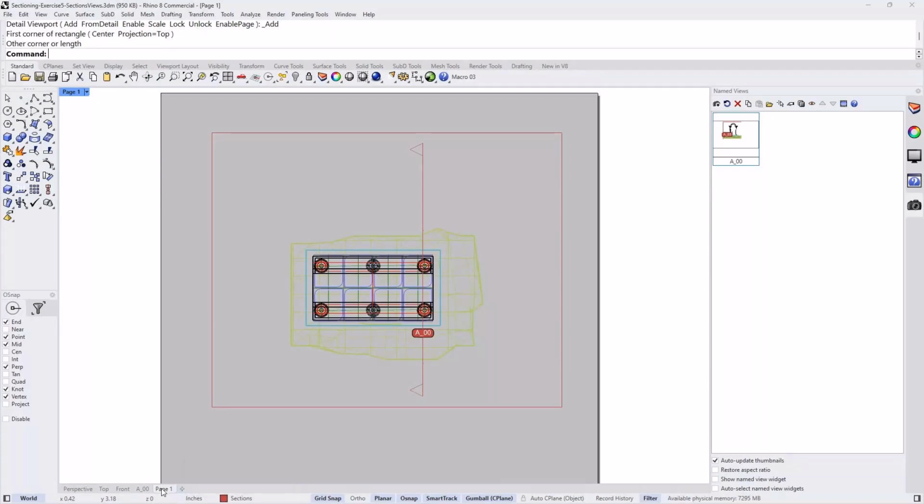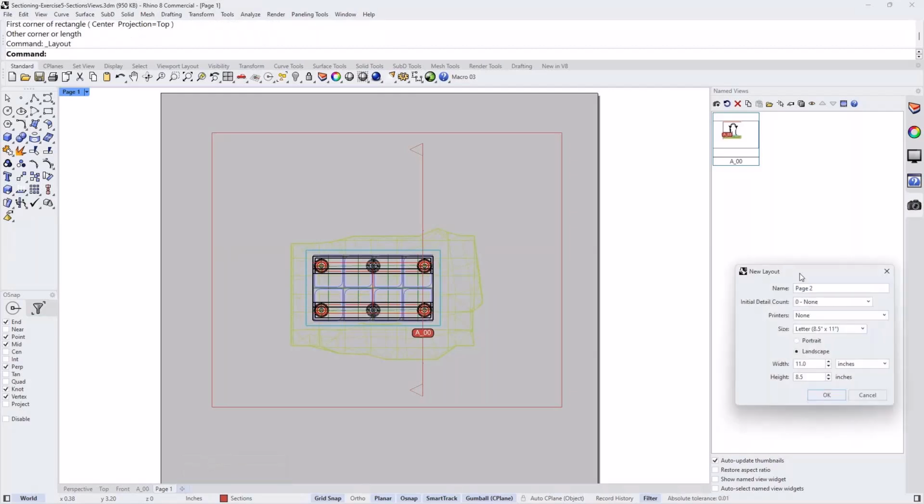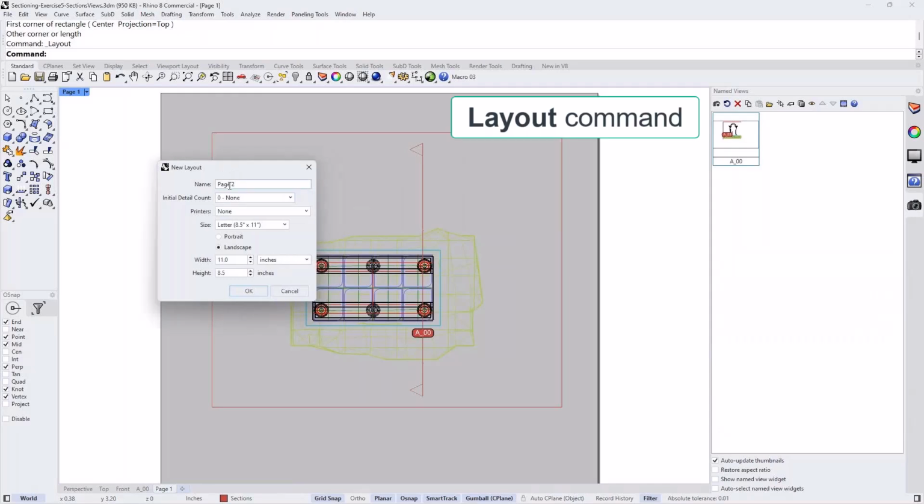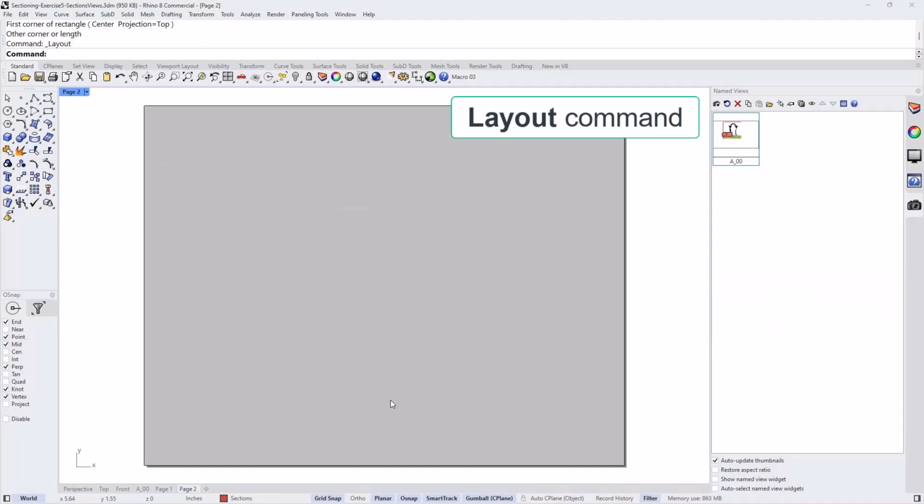So you just click on the tab down at the bottom. I don't know if you can see it down the bottom: Perspective, Top, Front, A00, and Page 1. If you click on Page 1, it takes you to that page. If you want to create a new page or new layout, you can do plus, New Layout, and then it takes you to create Page 2. And we can create a new page in that case.